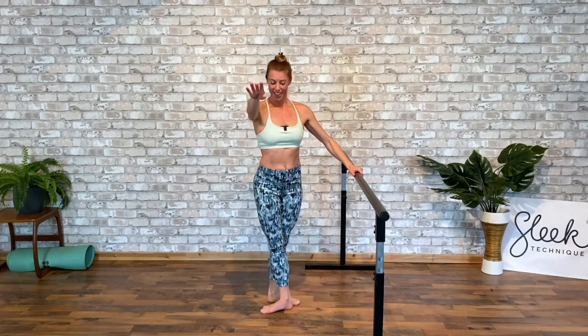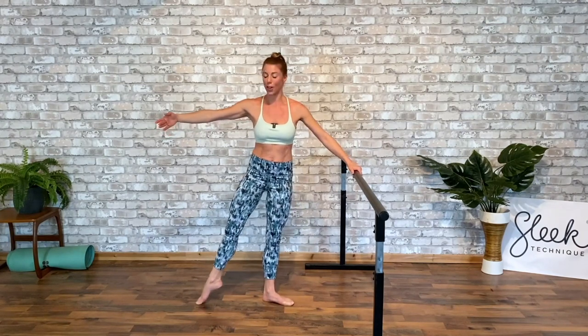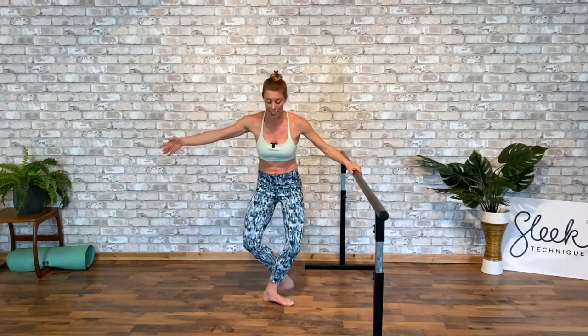Making sure this foot is right out behind your head. Good. One extra one there. To the side. Third one, squeeze, extend, and close. And last one, we're gonna lower that heel in second position again.